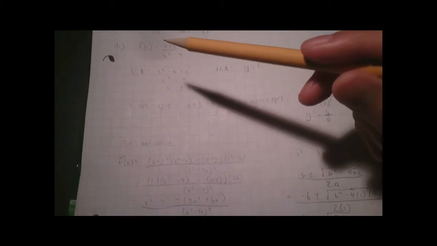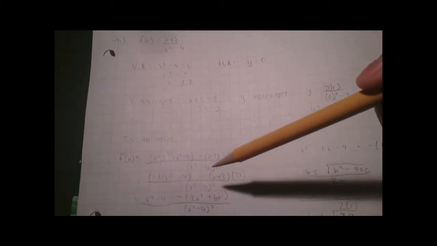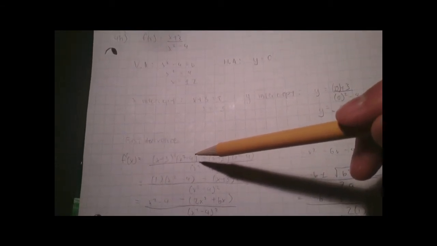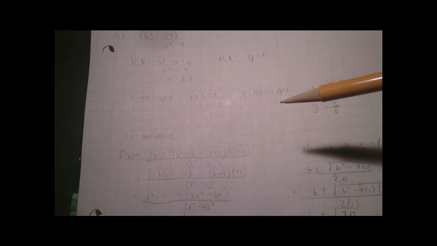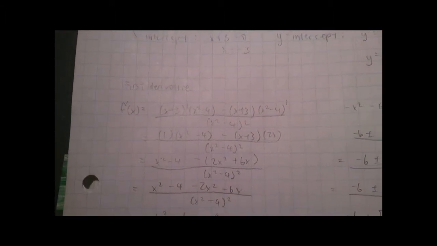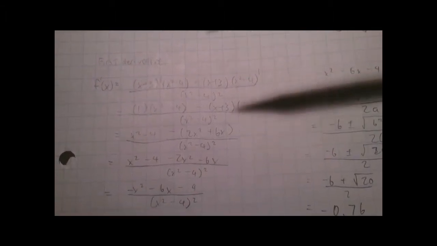derivative. So using the first derivative, we can find the local maximum and minimum points. From this, we'll use the derivative rules. We take the derivative of x plus 3, multiplied by x to the power of 2 minus 4, minus x plus 3 times the derivative of x to the power of 2 minus 4. Sorry, that's my mistake. So we just carry that out.